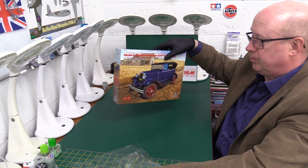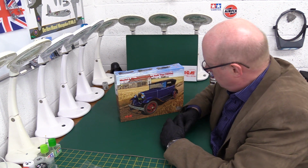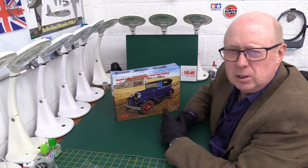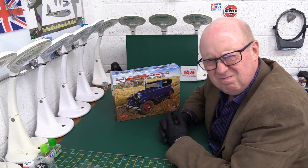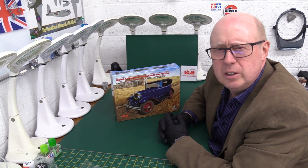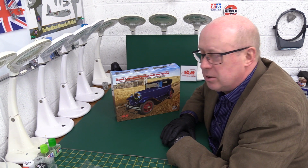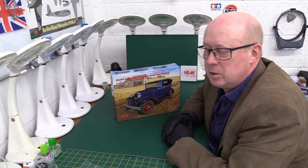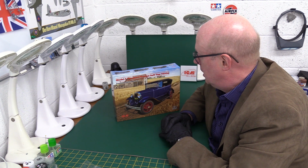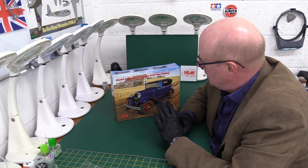So, what do we think of that then? Any criticisms? Well, I think the glasswork could have been just a little bit better. The design is lovely, but I don't know if it's in the mould or when the plastic's just set, but something is not quite as perfect as it has been recently. That Marauder we saw was absolutely superb. So it's not quite as good as that standard that we had recently.